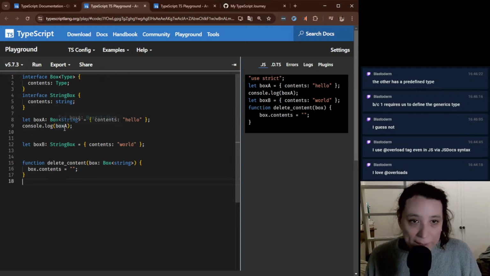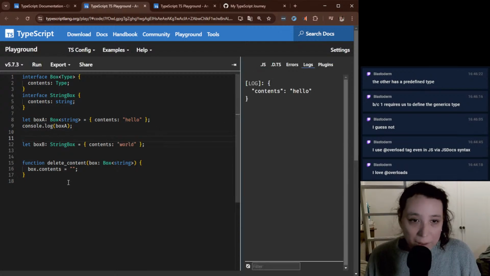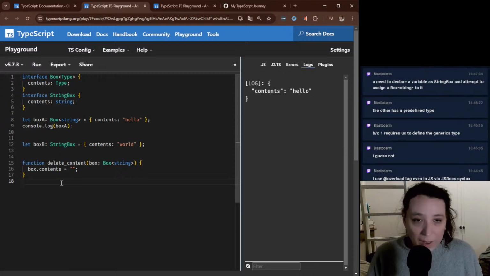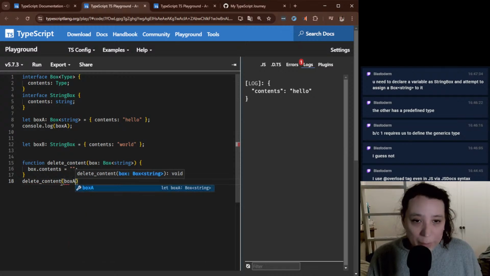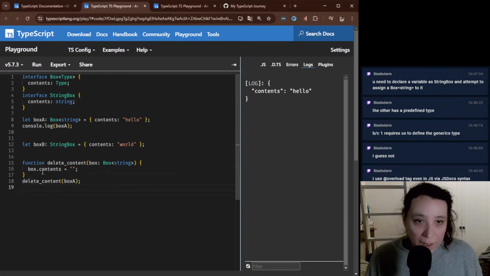So this is going to print hello. So there it goes, hello. And then after, we're going to call delete content box A. And then we'll log it again. And we'll say after.